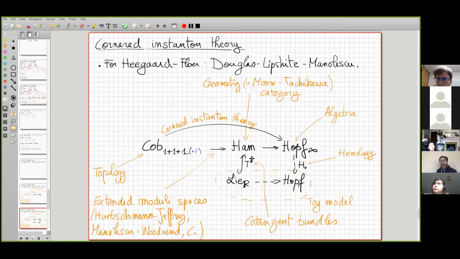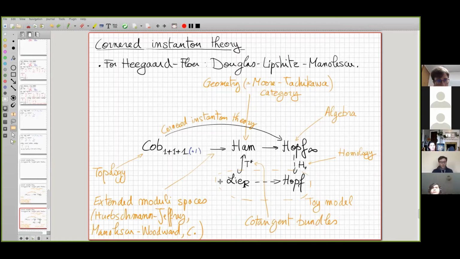This is supposed to be a chain level category, but you can take homology and land in something simpler. Actually, I should say that I'm lying a little bit, because these two dotted arrows are not quite functors in the sense that composition doesn't work well. So to actually get something well defined, you need to work at the homology level. But at least I want to give you an idea of what's going on by looking at this toy model. I think it's instructive.